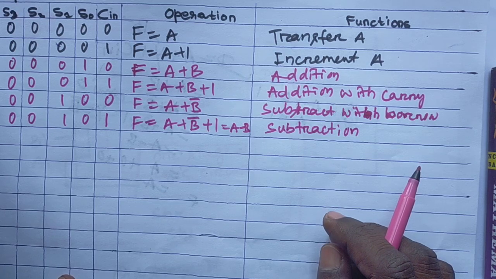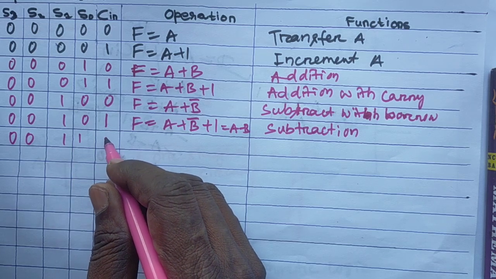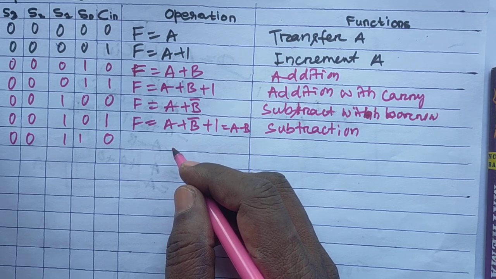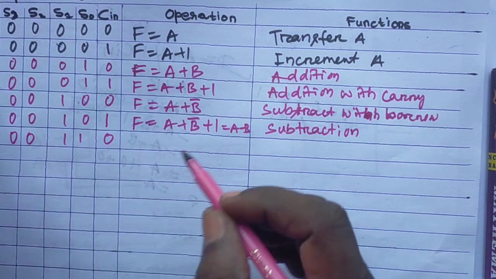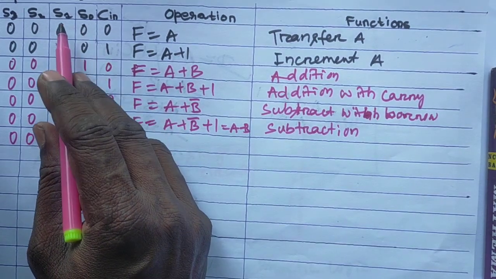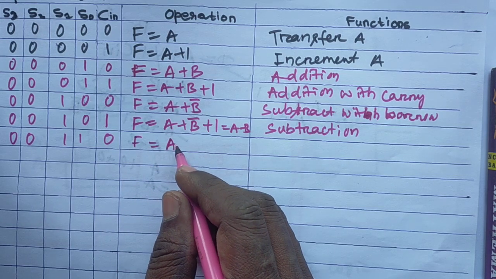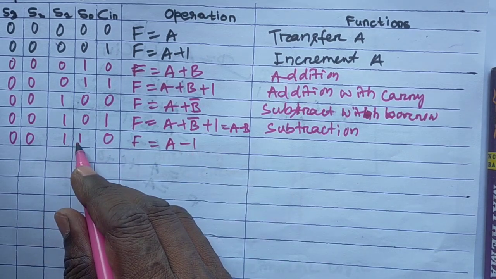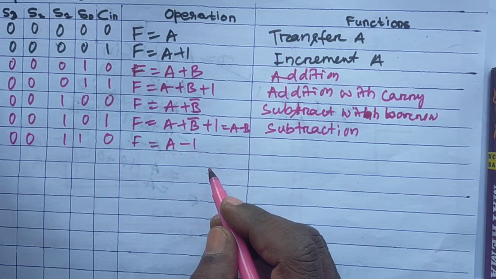Okay, very simple way. Next arithmetic 0 0 1 1. If it is 1 1, here is 0. If it is 1 1, then we have already discussed last time. If it is 1 1, then a minus value we can consider. If it is 1 1, S0 is 1 and S1 is 1, this is a minus value we can consider. So F is equal to A plus 1 value, it is A minus 1. We can consider minus 1. Cin is 0, but here 1 1 means it is a minus 1 value. Just consider, we have already discussed that part.